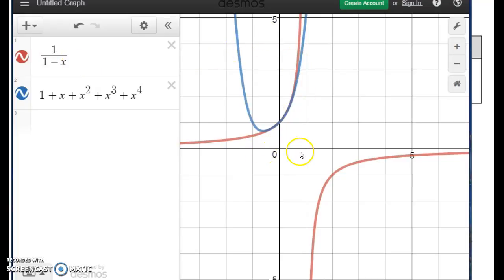So that's what we mean when we say radius of convergence. This power series is a good approximation for this non-polynomial function only from -1 to 1. So its radius of convergence is 1, because its center is 0, and its interval of convergence is from -1 to 1. We're going to look at how yesterday's work helps us determine what a power series' radius of convergence or interval of convergence is.